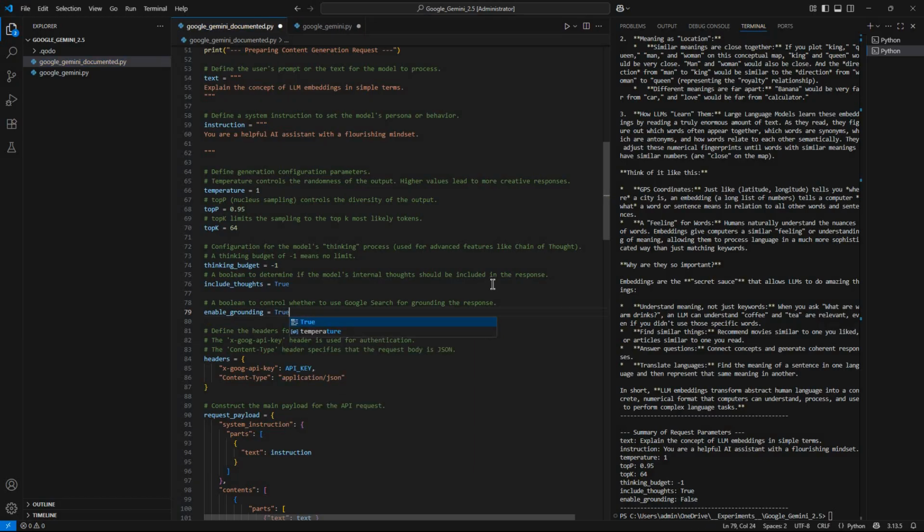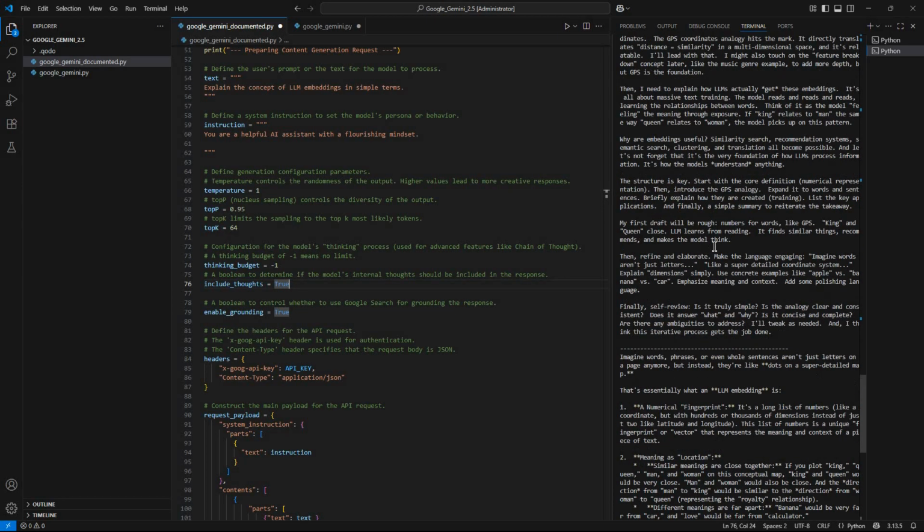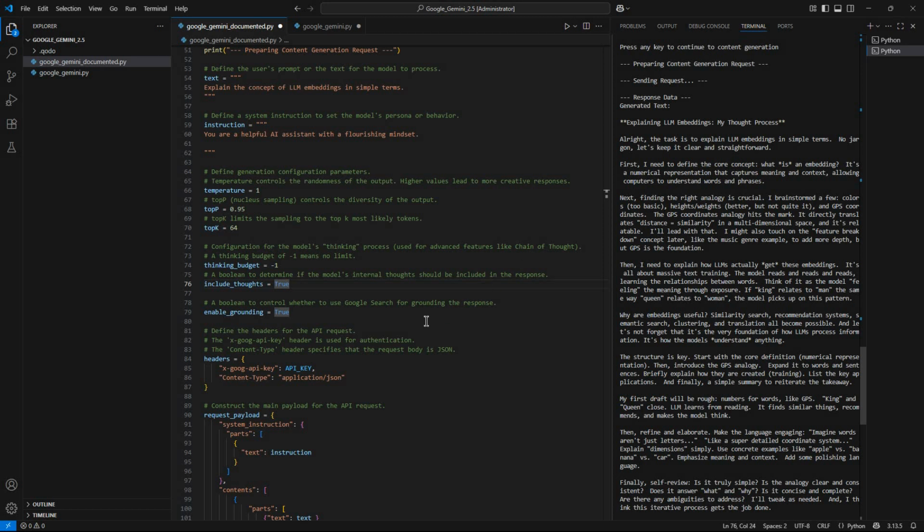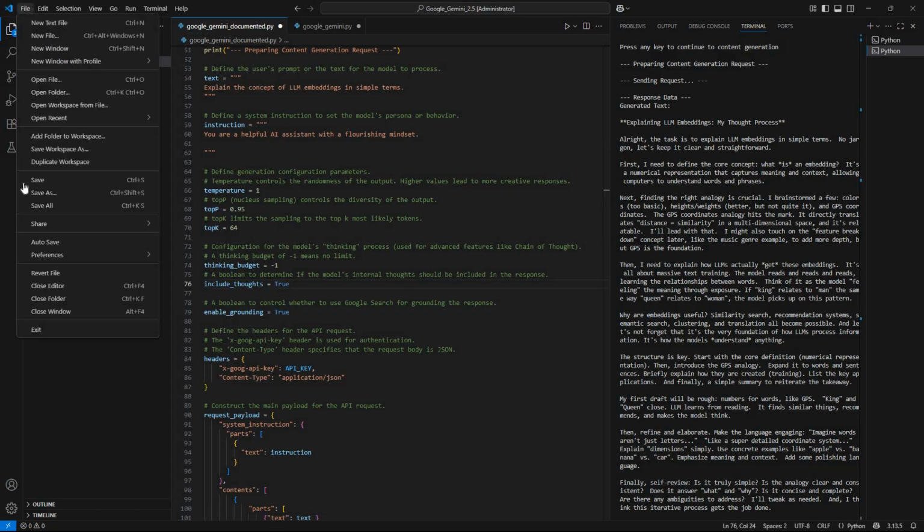And we'll see if there's any difference, because we can see the thoughts. And even if we had the thoughts set to true or false, the underlying thinking would still go on, but we're actually going to see what it's thinking. So we're going to see whether there's any difference between what it thought with the grounding off and what it thinks with the grounding on.